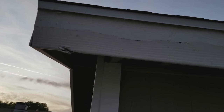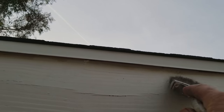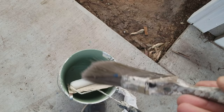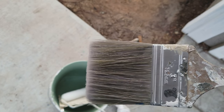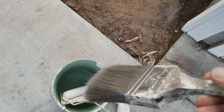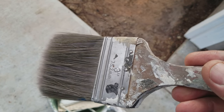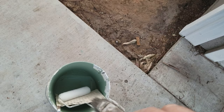That will get you the most coverage with one step. Here's where the guys are going wrong — and I'm going to explain the wrong way now. Here's the wrong way: they go up there and cut in this part first, cut in everything, and then roll it — because that roller will pull more paint off than the brush will. If you're releasing it with just the light tip technique, you're taking the paint off the brush and releasing it to the fascia.